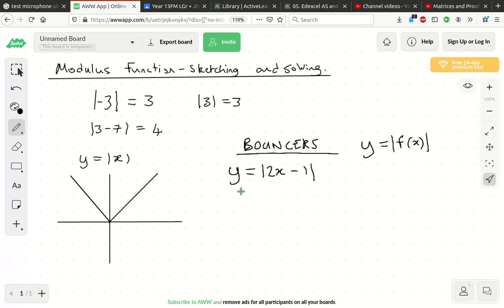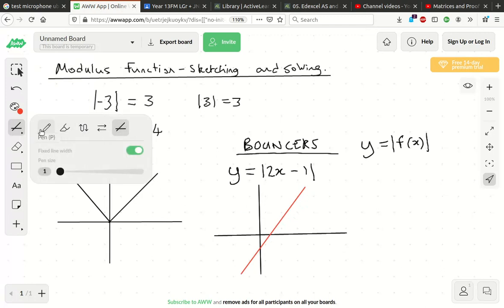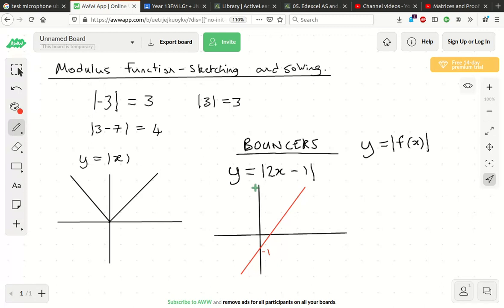And what that means is y can never be negative. Now, I hope you'll see in a second why I call these bouncers. It's because of what happens when we try and sketch them. Now, my advice when drawing bouncers is to ignore the modulus first. If you just ignore the modulus for a second, you could draw the line y equals 2x minus 1, and I hope it won't surprise anyone to realise it's got a gradient of 2, and it goes through minus 1 on the y-axis. Sorry, I should be labelling my axes as well.